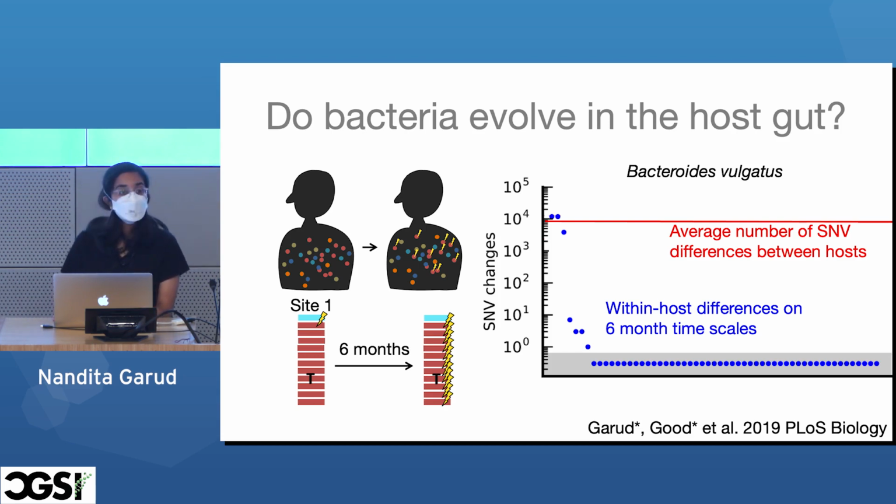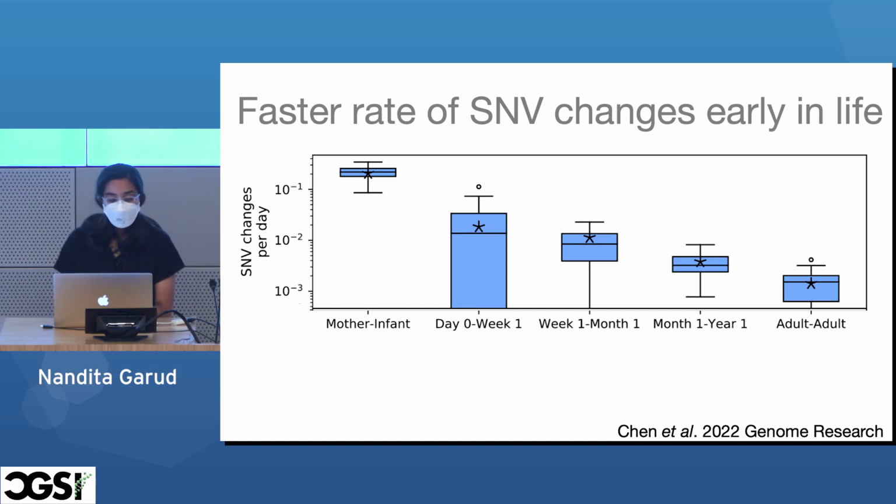And we asked the question of how do our microbiomes change over the course of our first year of life? And this is work actually done by Daisy Chen, who was a Bruins in Genomics summer student here at UCLA. And we looked at different time periods over the course of the first year of life of a baby. And we looked at the rate of evolution in the gut microbiome as the baby progressed through that first year of life. And we saw actually a decay in the rate, surprisingly.